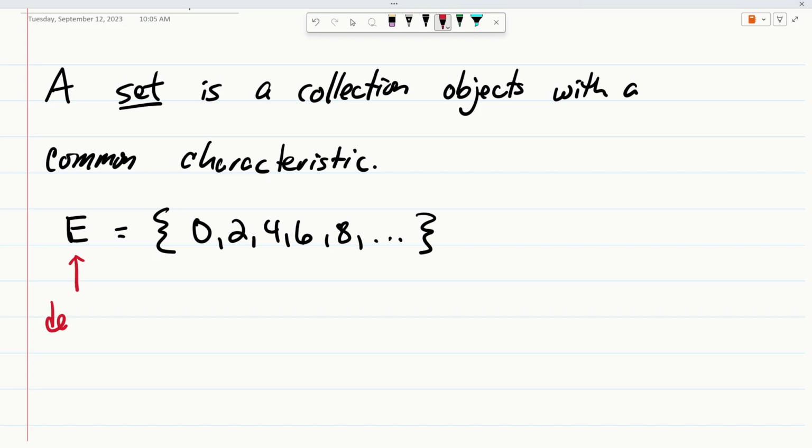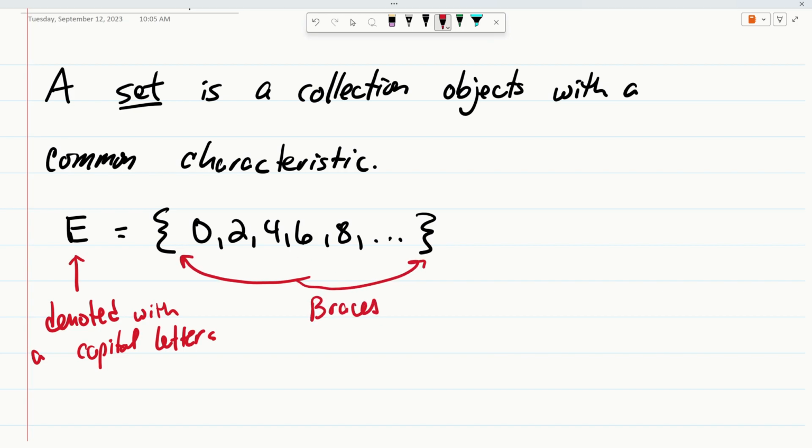First, sets are always denoted with a capital letter. Also, sets will always have the braces.